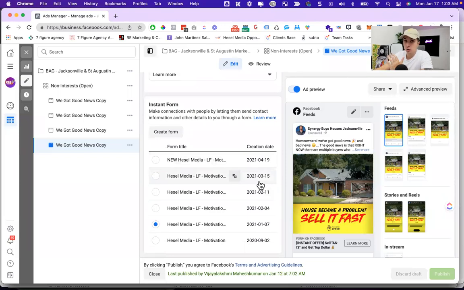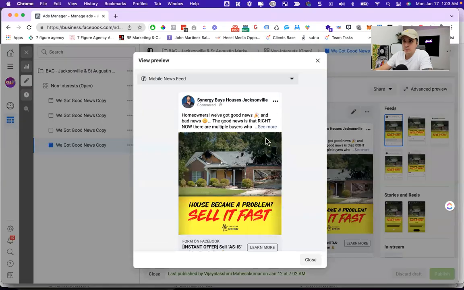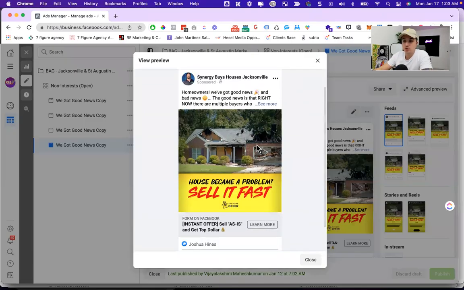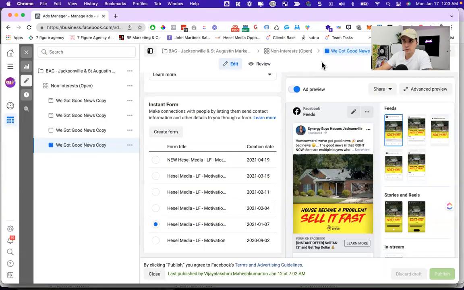Let me just show you exactly what I mean. Someone is scrolling, and it's going to pop just like that. And it's just going to allow you to see more. And then when people click on this, it's going to be a lead form.